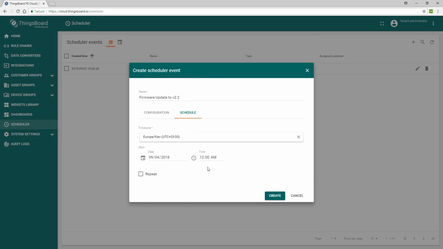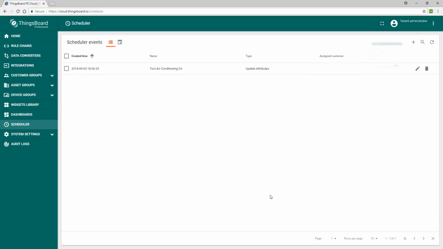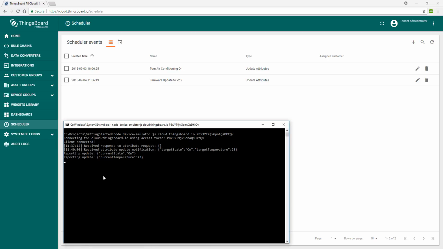I have to mention that since ThingsBoard is a server-side IoT platform, we believe that implementation of particular software update process is up to you. ThingsBoard is responsible for delivering notification that the update is available and raising alarms if the device wasn't updated.